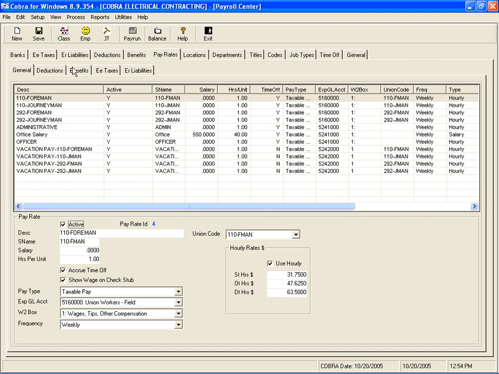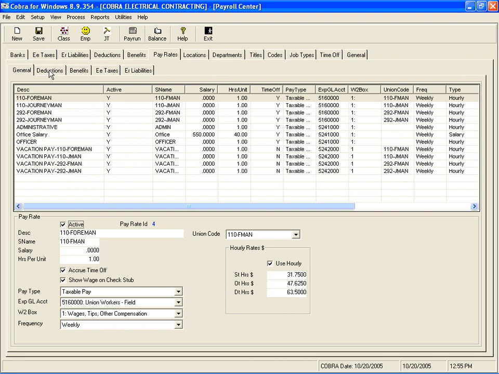But what we're going to do is we're going to work in these tabs to the right of the general tab to relate especially union stuff together with this pay rate. Workman's comp codes, same kind of thing, because workman's comp code, union benefits, and union deductions are all based on the pay rate that they're going to be calculated against.